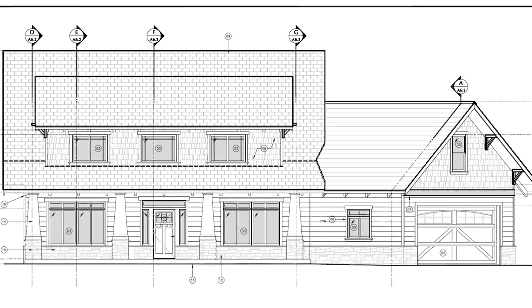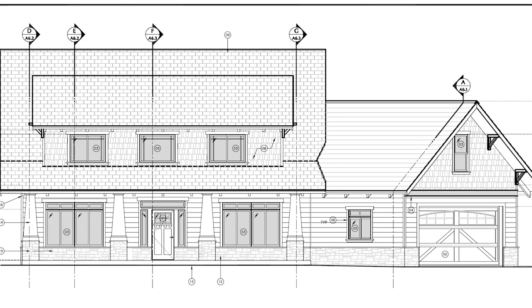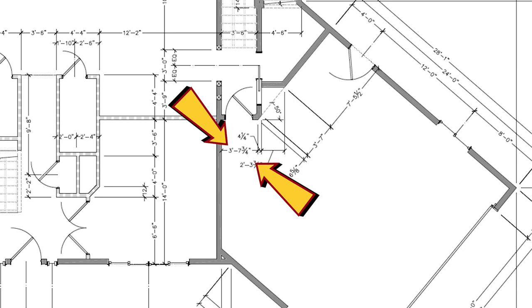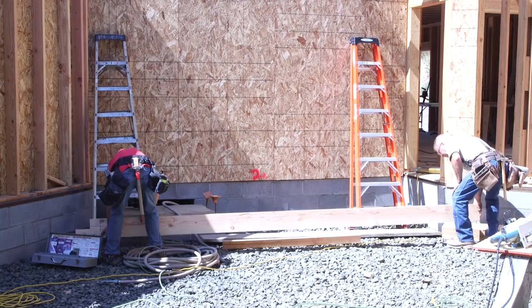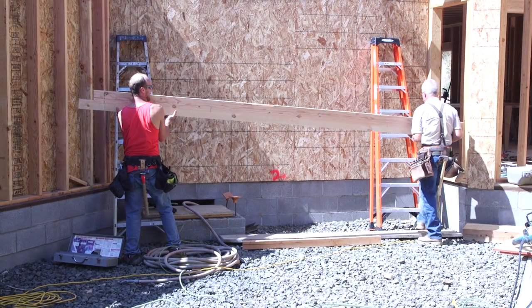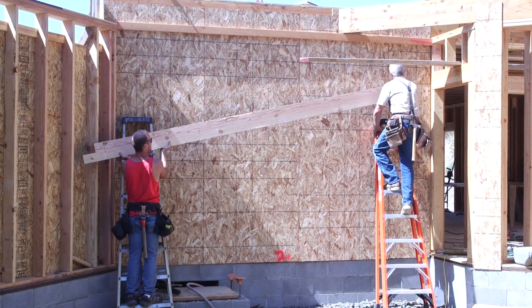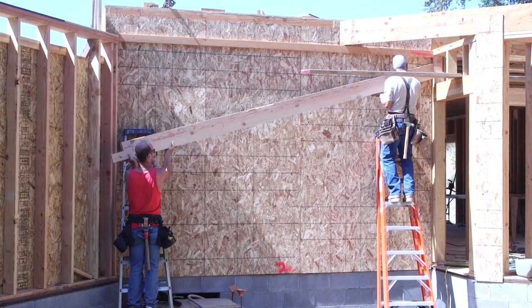Now, we are still in the process of connecting the garage portion of our house to the main portion of the house. And there will be the same wooden floor joists, BCIs, across this open area eventually, just like the rest of the house, except all the way across the garage, they will be 16 inches deep instead of 12.